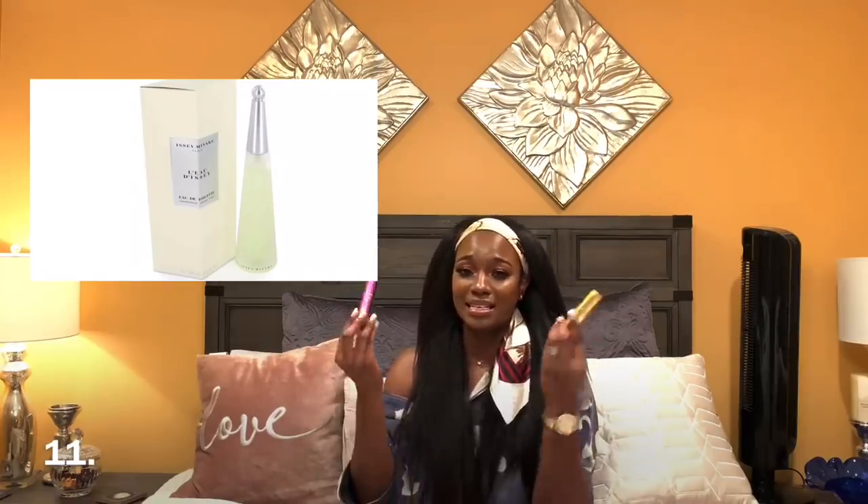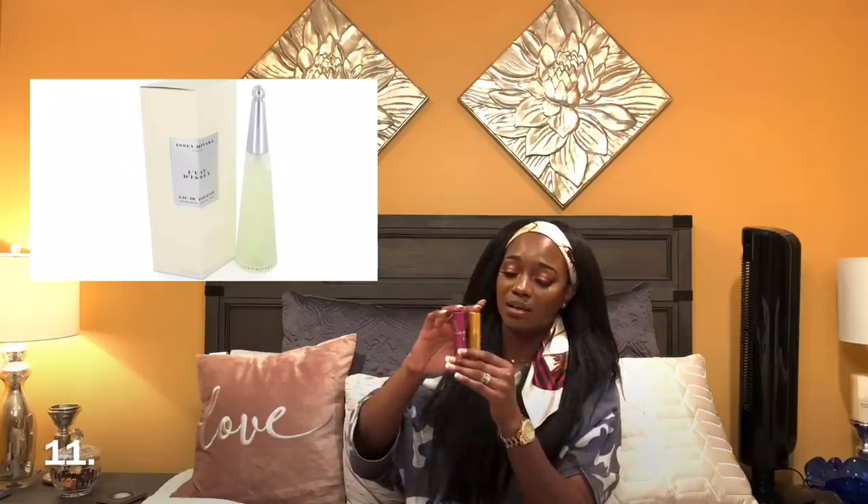MAC, please do not discontinue this as well. Now I'm going to show you a picture of this fragrance because I actually took the fragrance out and put it in atomizers. And that is the Issey Miyake. I love this — this is my favorite fragrance of all time. I also have this in my Jouer Jet Set traveling case. Just a staple. I've been wearing Issey Miyake for several years now.